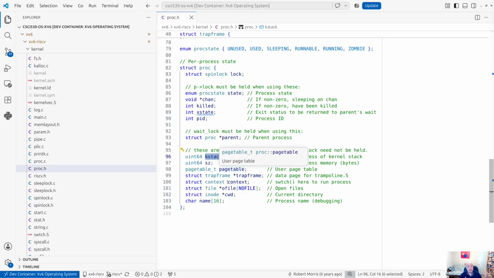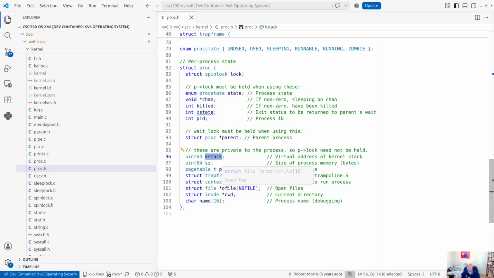Every process has its own user stack. That state is actually saved because there's a special RISC-V register that's always set to point to the top of the current user stack. So we don't have to save the user stack state separately. That gets saved on the trap frame if we're switching to another process. But every process also needs a separate kernel stack. We'll talk about various times here.